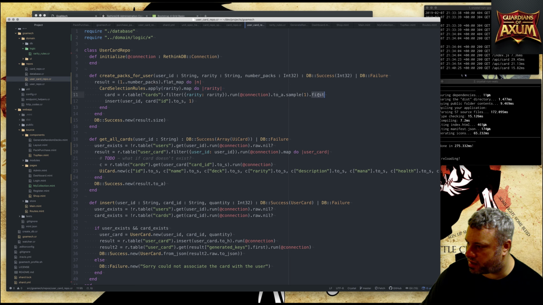And then I'm doing first here, so this thing could quite easily be empty, like if there's not enough rare cards or there's no rare cards, and then this insert could also fail. So I think the insert does give us back a success or failure. So this actual map, this result, should be a map of either DB success or DB failure. So what we could do is, if there's any failure in there, we could aggregate up the failures and then expose them back.